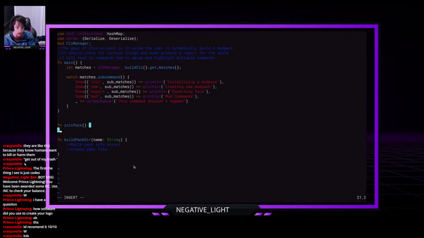And this guy will get folder name, sanitize folder name, build pack directory with the folder name. Okay, and that would be that line right there.